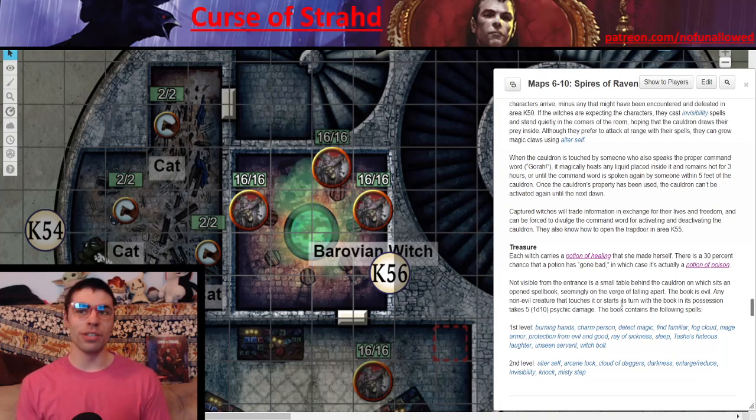Captured witches will divulge information to try and live, and they will go ahead and give out command words, and they'll tell all about the stuff that's going on in the castle, and they may divulge the fact that they are in fact in league with Morgantha all the way back in the old Bone Grinder. That would be fun. If your players had not dealt with the old Bone Grinder hags, then that could be a fun revelation.